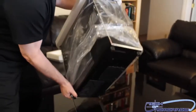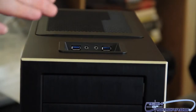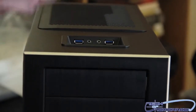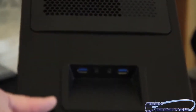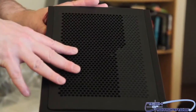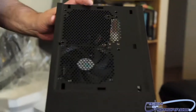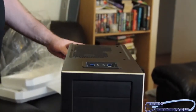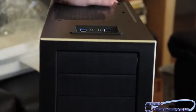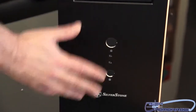Case is completely out of the box. We're going to start at the top of the case. You can see the two USB 3.0 ports are here — yes, they are compatible with both the old USB 1.0 and 2.0. You have your headphone and mic also here on top. On top is another fan bay — this is filtered as well and is removable. There's a 120mm fan right here like we talked about; the optional one is not there. Looking at the very front of the case, we have four bays — you can even put your standard CD drive in, or with an adapter something else like a floppy. Your start and restart buttons are down here along with your HDD and power button lights. Very clean, nice elegant design.